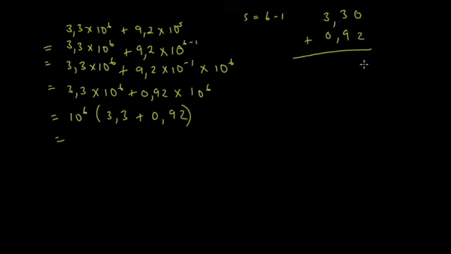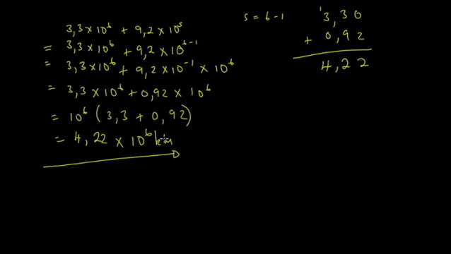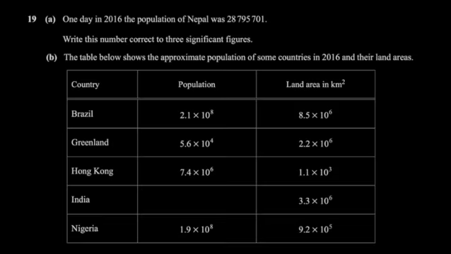Okay, this one must have been in kilometers, I'm not sure, but I think it was area, right? So it must have been square kilometers. Let me actually check which one it was. So yeah, it's in square kilometers. So that's what we got right there. Okay, so let me check out the next part.